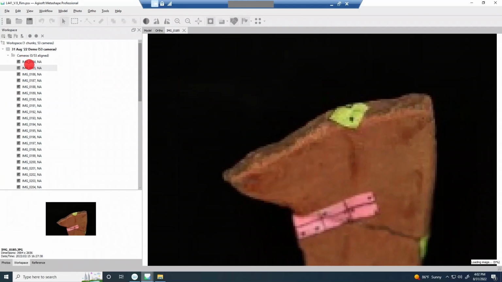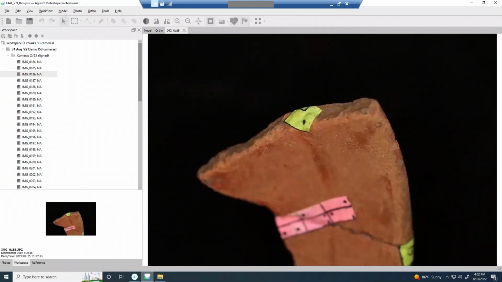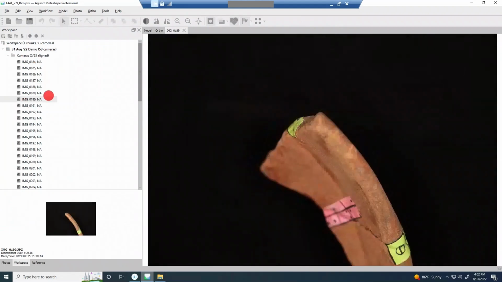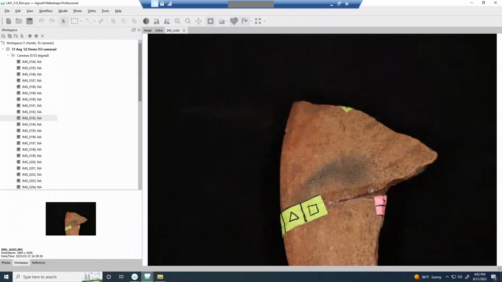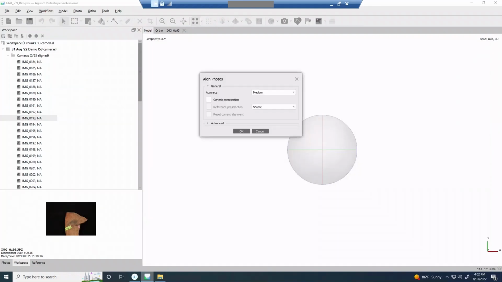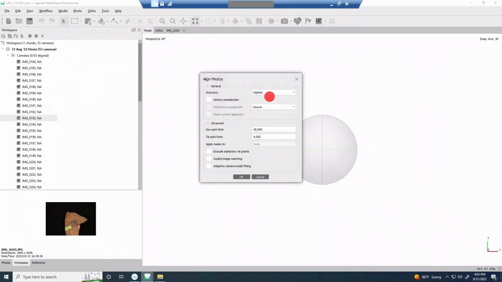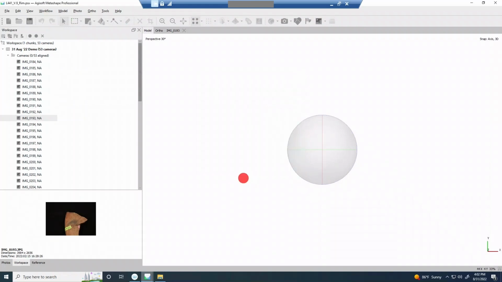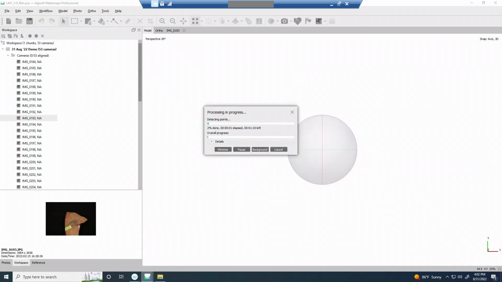We can view photographs in software. You can see I did multiple circuits of this rim sherd, which comes from Tomb 5 in Nimli Punit, it's vessel number 9, a micaceous red-slipped flat-based bowl. To generate a sparse cloud of tie points, I ran the alignment on the highest setting, which resulted in only half of the photos aligning. This is a common problem.